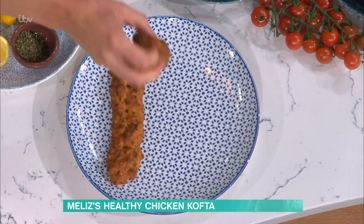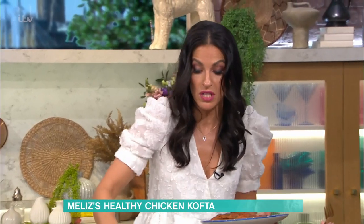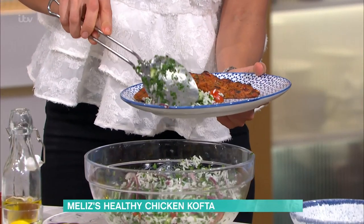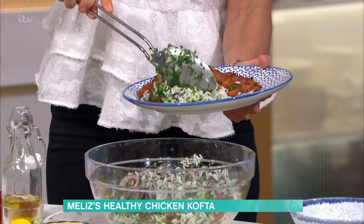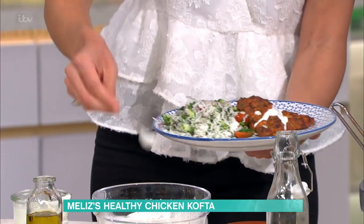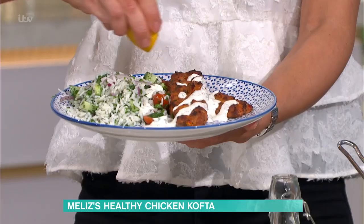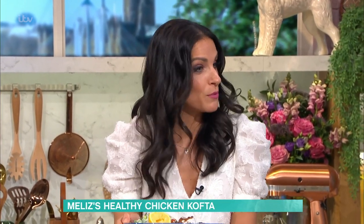They are really delicious. You can pop them on the barbecue as well, and if you wanted to, you could fry them. People always think you have to fry kefte or meatballs, but cooking them in the oven — as long as you've got enough oil and other flavours in there — they stay just as juicy and delicious as if you were frying them. Then that lovely sauce over the top. Or if you've got a grill, place them directly on the grill, just brush it with some oil first. You could also shape them into round patties or smaller kefte so they cook quicker — completely up to you. They're really versatile.